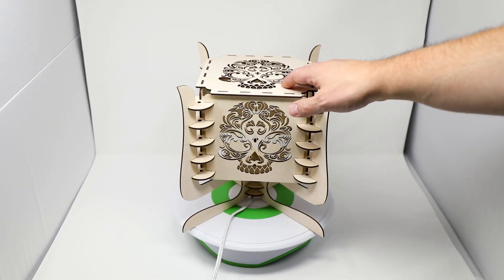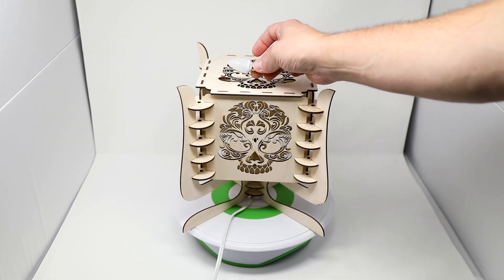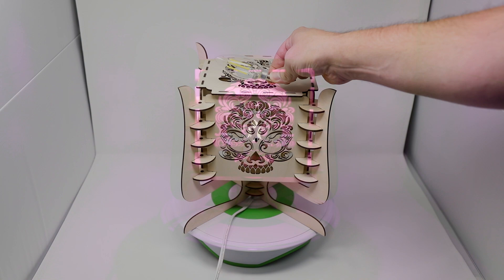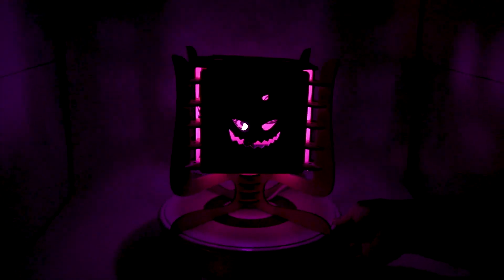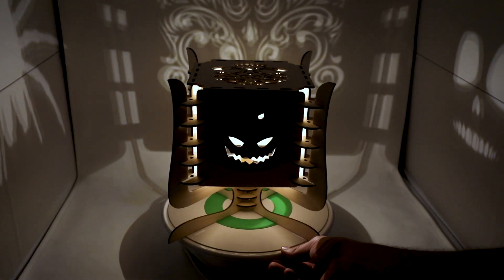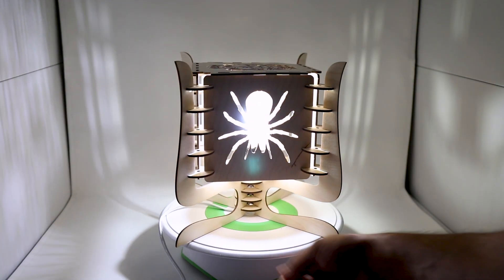Now we have the lantern with the traditional mini socket placed into the light box. We're going to place some different bulbs in it so you can get a better idea of the effect each bulb will give. First we're going to use one of these little colored bulbs, next a small LED bulb, and last a high output LED bulb. The small LED bulb does an excellent job of projecting the shapes cut into the side and top of the lantern. The large high output bulb is extremely bright and gives an effect kind of like a large room lamp.